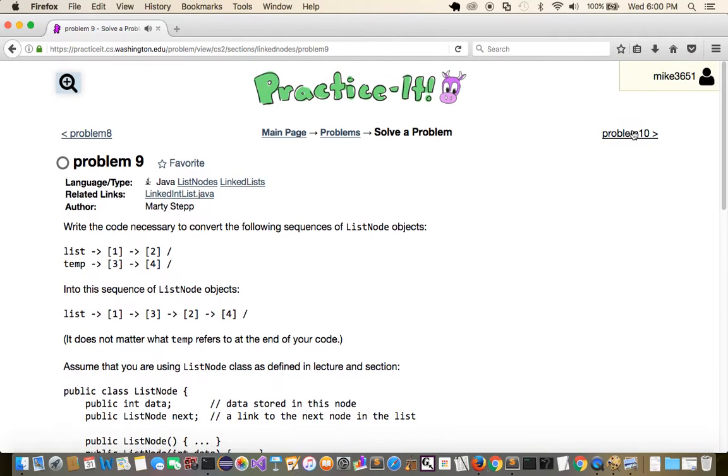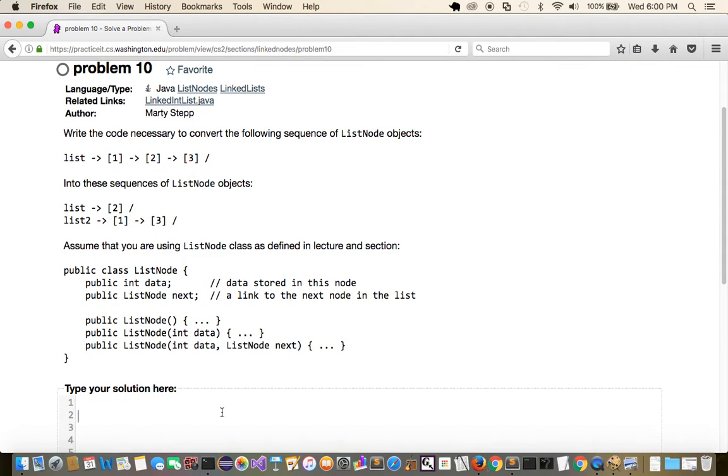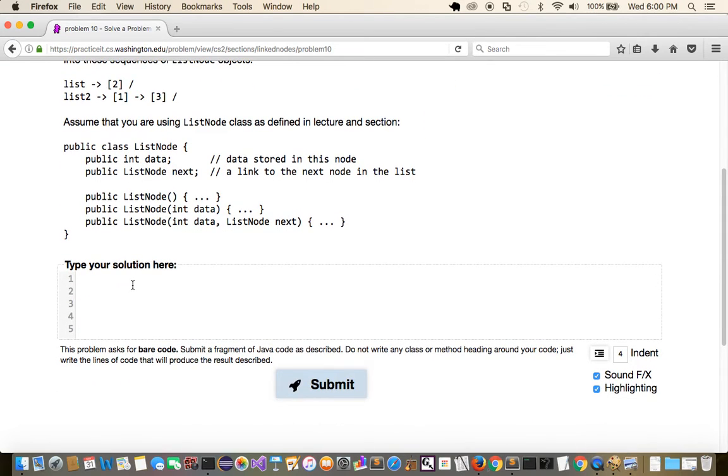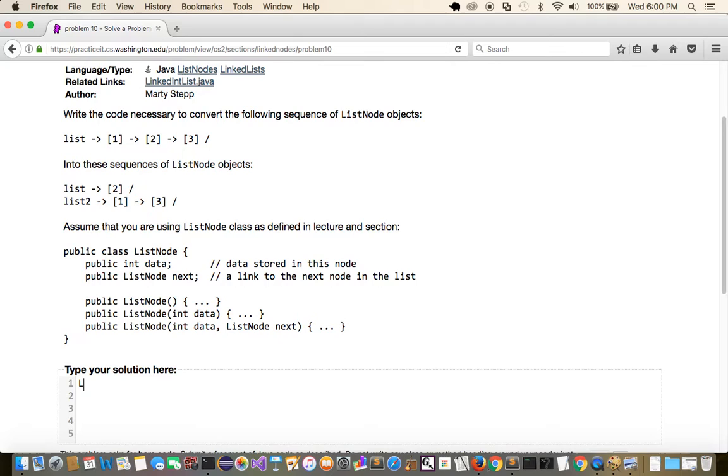Yep. Okay, let's crunch through one last problem here. So we've got this code here which has one list, and we want to divide it into 2 lists. So our original list should just contain the value of 2, while a new list contains the values of 1 and 3. So what we're going to do is create this new list 2, and we're going to say that list 2 is going to point to list 1. So that's fine as far as things go. So list 1 we can now move to the 2 here, because we still have reference to the 1.